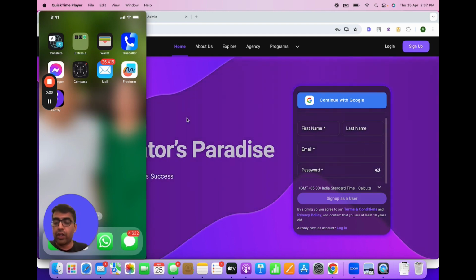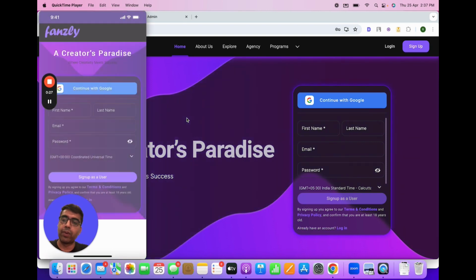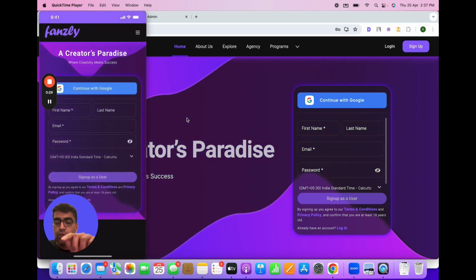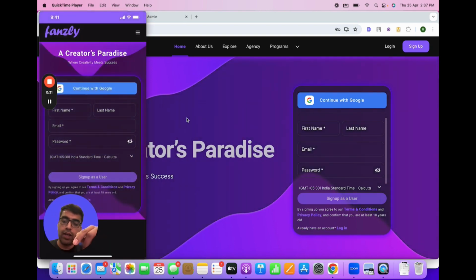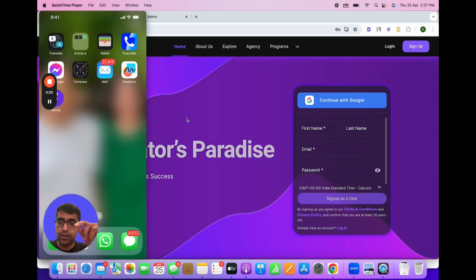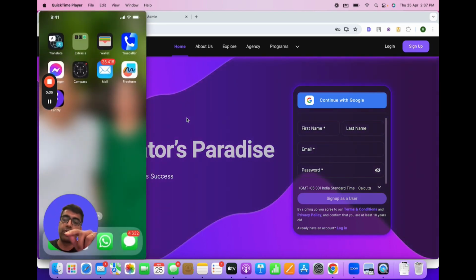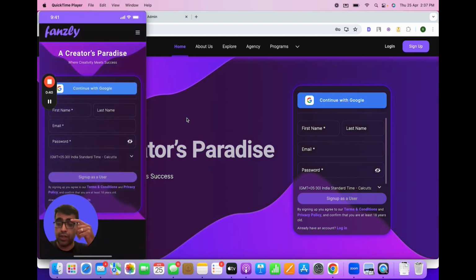So I'll quickly log into the browser on the mobile phone. I'll launch the website really quick. Right now, the website can also be saved on your phone as a PWA. So I can save this as a shortcut on my home screen, and I can launch the website like an app from my mobile device.